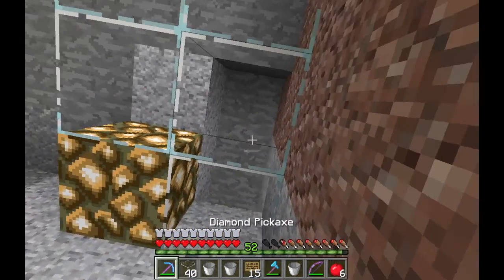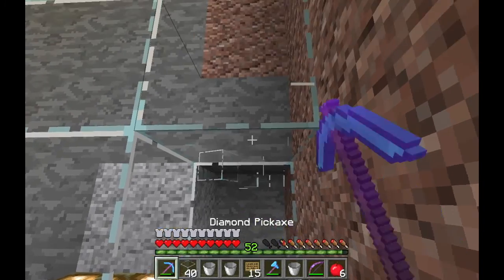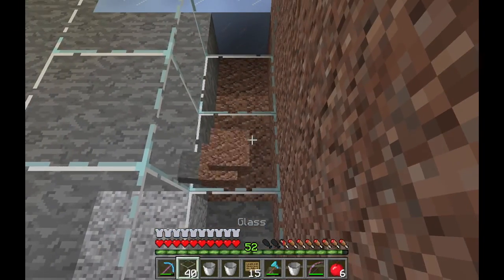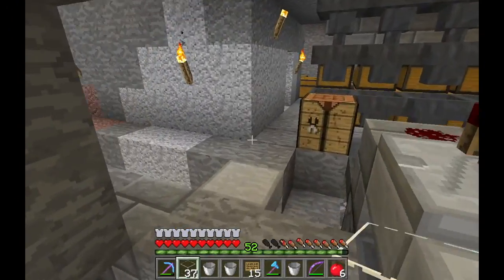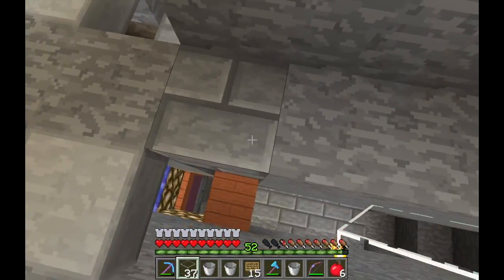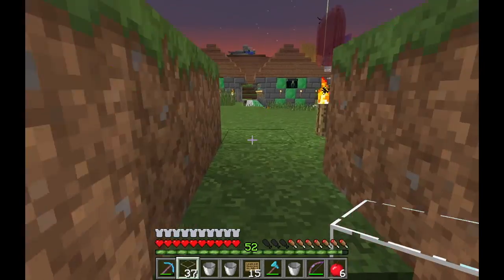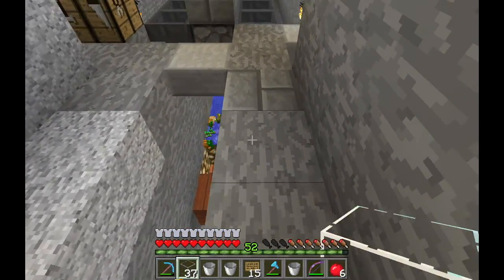In fact, you know what? What I can do, is this my silk touch? No, it's not. That is. I can just make sure it's glass all the way to there, and then come down and try it again and just see. In fact, I can actually, no, I can't. Turn it on, come back up, and just see there's all this stuff just flying on down.